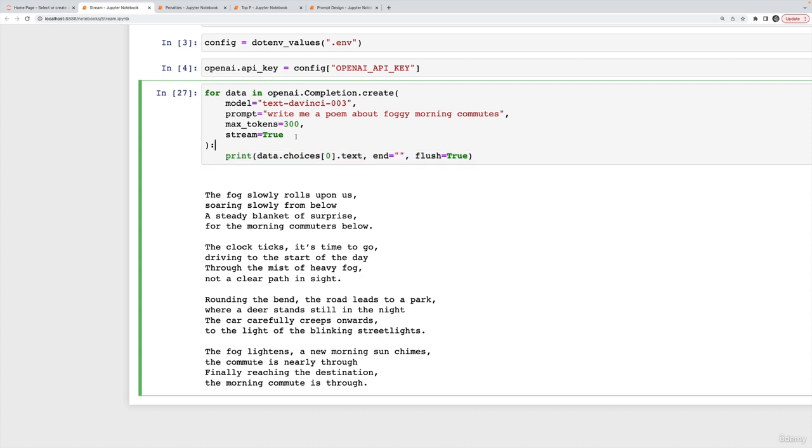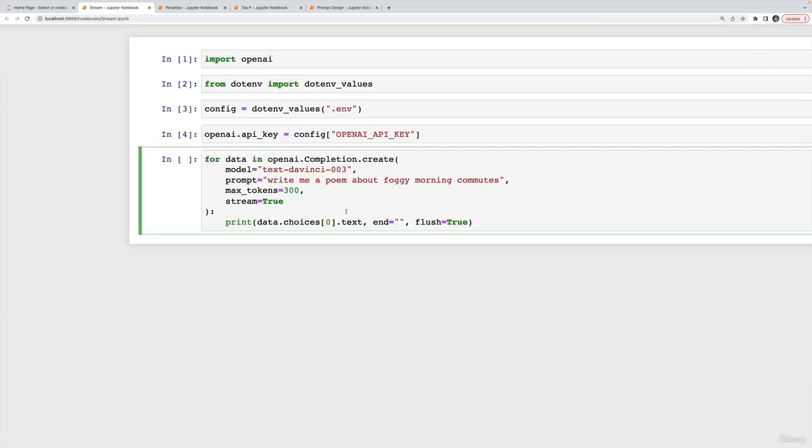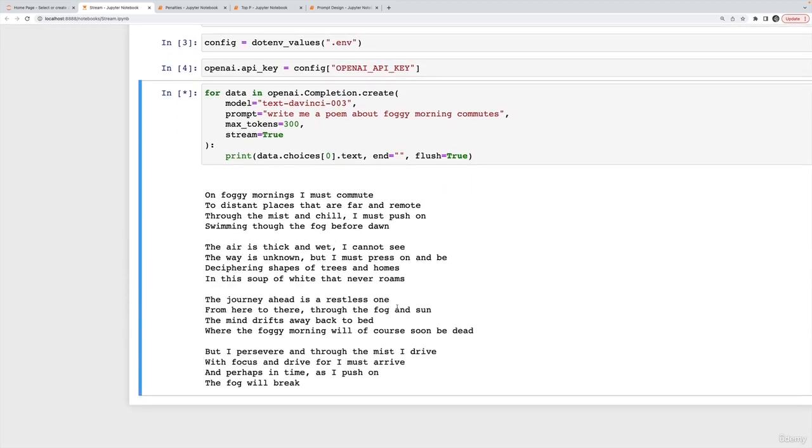The point is, by setting stream to true, it enables that streaming behavior, where the server sends us data as it has it, as it generates the information. It sends it to us, and then we can do something with each piece of data as we get it. In this case, I'm just printing it. Nothing that exciting.